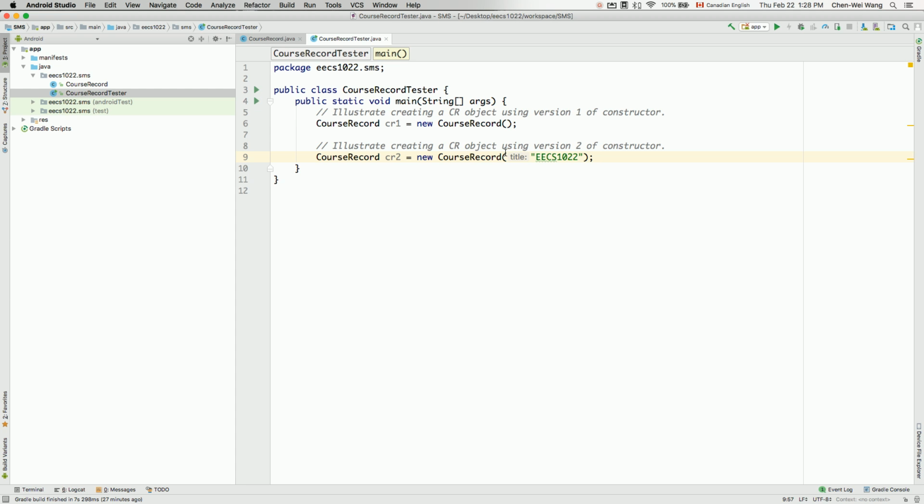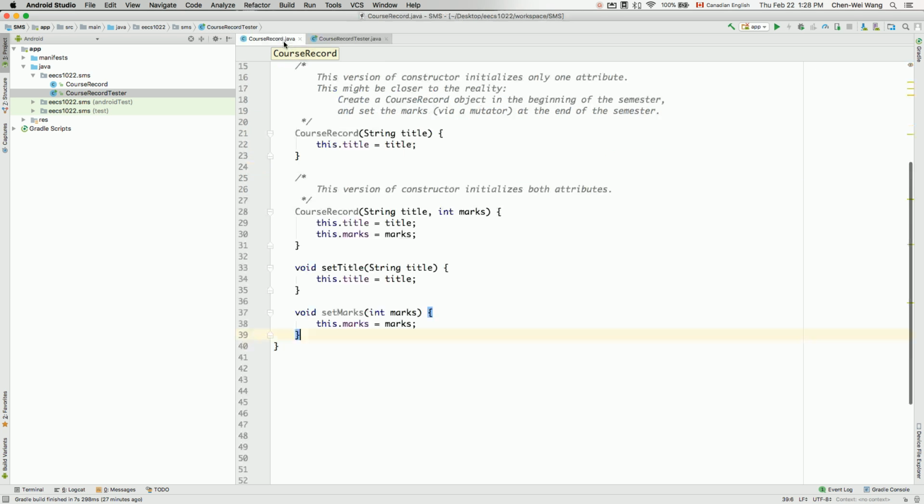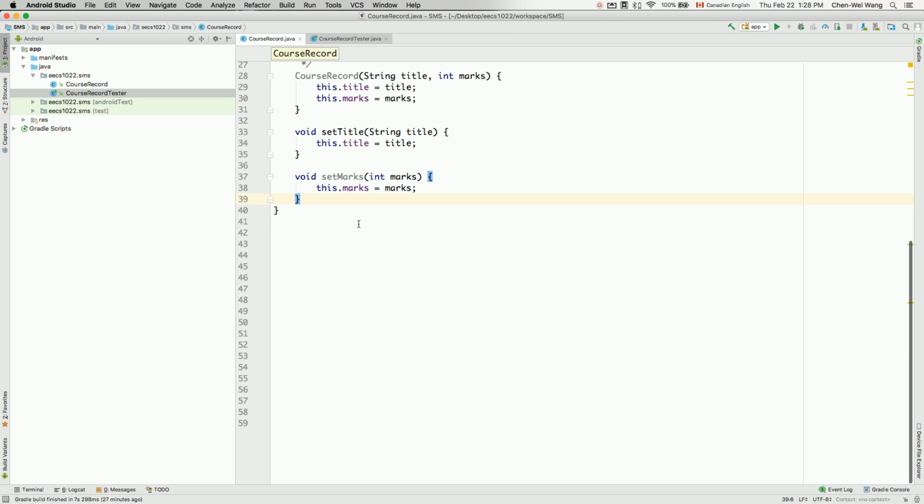So now let's see how the two objects will be different. Also, let's go back to the course record here. We can also define the toString method over here.